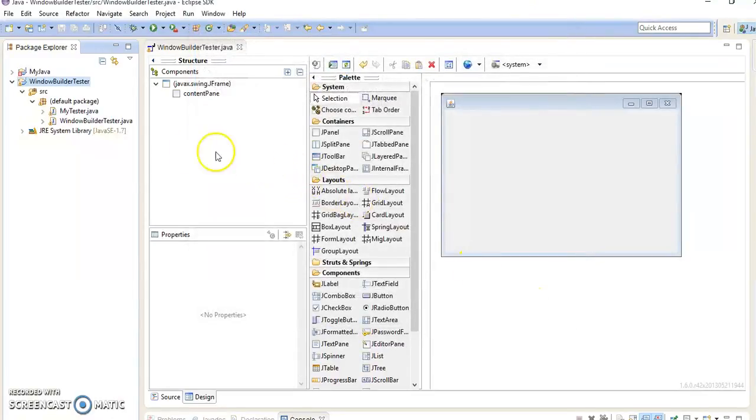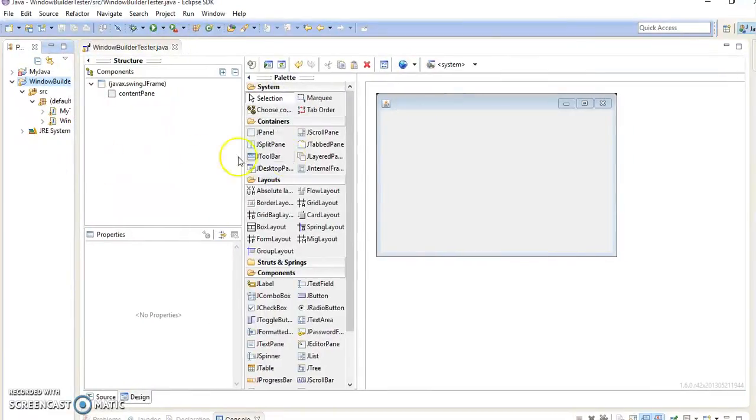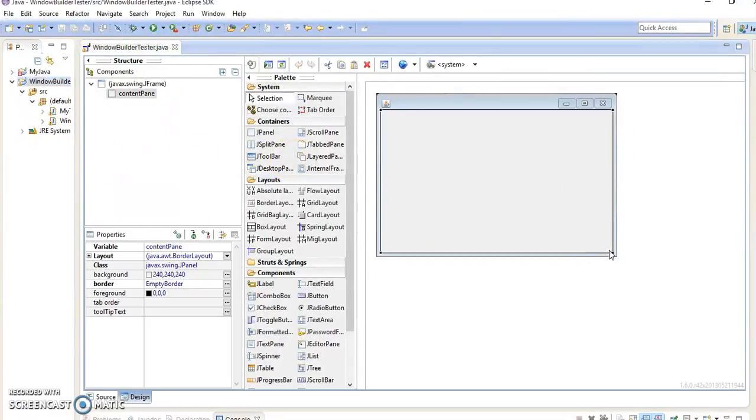So now here's our design window. And what we're looking at here is the particular, what I like to call form that we have. What we could do is just click on, let's say, a button and drag it over, and we can add a button on our form.